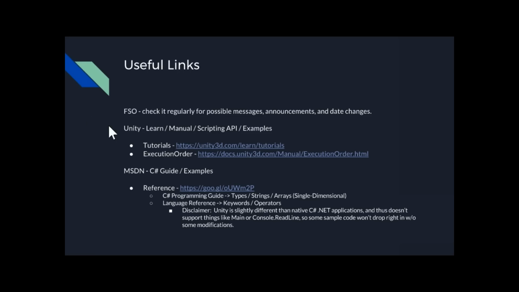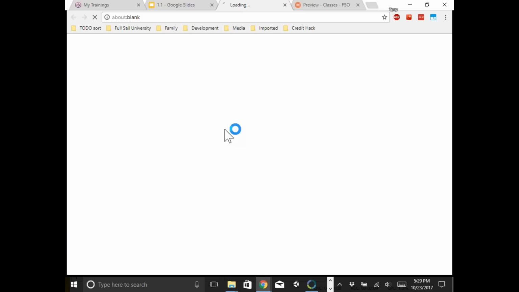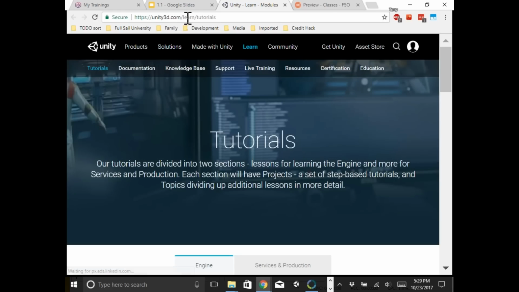Assuming you want more information, or you're running into issues where you remember I talked about this if statement in class or these variables, but maybe you need a little more information and maybe we're not responding, the number one link I'll send you to right off the bat is off of Unity's main website, unity3d.com/learn/tutorials.